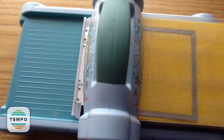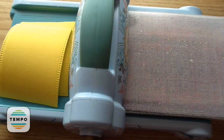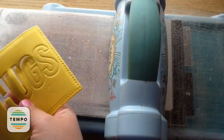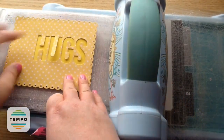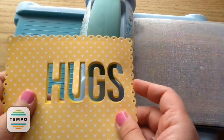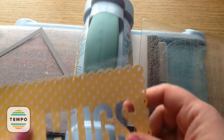Then I take some adhesive foam - it has sticky on the other side. Using the second largest die, I'm cutting out two of those. Then I'm taking the hugs die and just kind of putting it through that little spot where it had hugs - by pushing it down, it gives a little bit of an indentation and I was able to align it where I wanted it. I set that on top, push it down, it gives the indentation, and then I can put it in the exact same spot for both of them, so they line up really nicely and I'll be able to use it as a shaker. Then again I take that second largest die and cut out my little clear packaging for the plastic part of the shaker card.